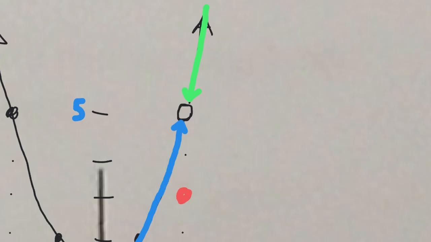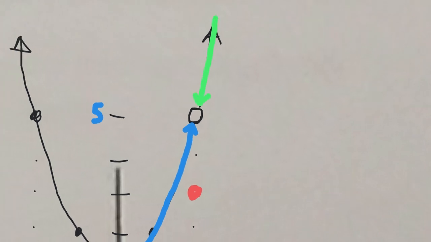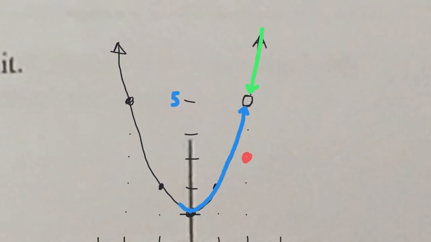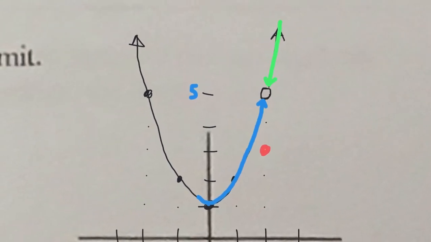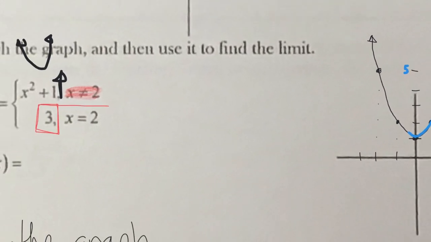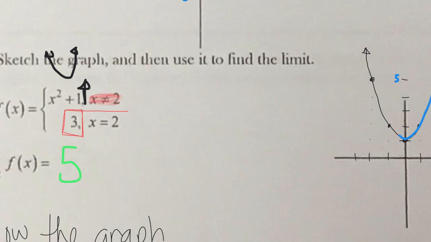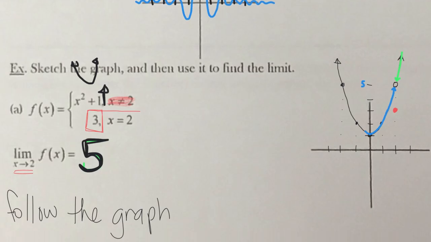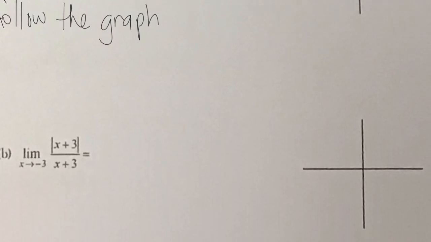If these are two airplanes flying in the sky, there would be a problem because they're headed towards the same point. They're going to crash nose to nose. So what is the graph approaching? What y value is the graph approaching when x goes to 2? The answer is 5. We're not really concerned about the coordinates so much as we are about the graph. What is the graph approaching as we go to the x value of positive 2? So that's a limit. We're looking at the graph of a function as it approaches a certain x value.